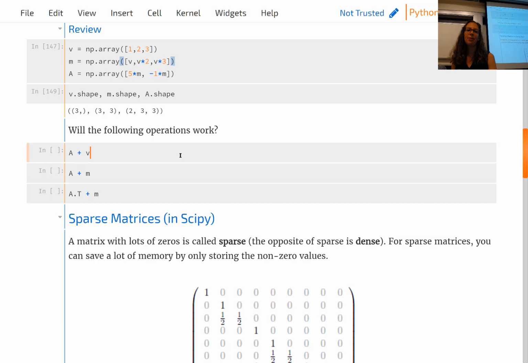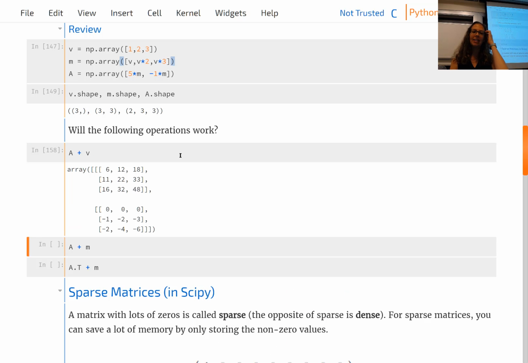Okay, so for the first one, A plus V. Thumbs up if you think that'll work, thumbs down if you think that it won't work. Okay, thanks to everyone that's participating. I see mostly thumbs up, and that's correct, that works. V may be a little bit confusing since it's got this single dimension showing up, but that works. The 3s line up, and then we've got the 2 and 3 before.